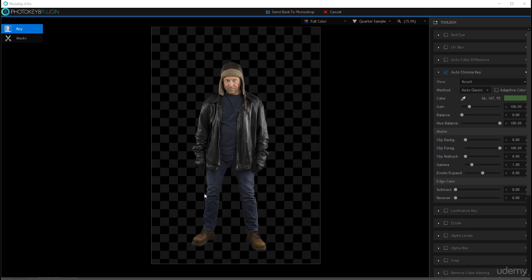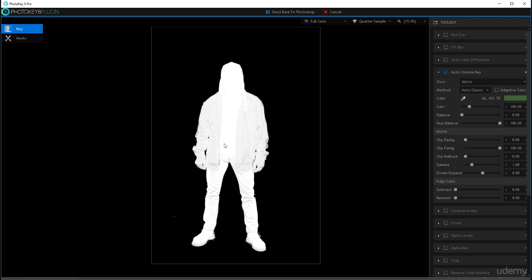However, from experience, I know that some of those are not a totally clean mask. So as an example, if we preview as a matte, you notice right here we have some gray area. And remember, white is opaque, black is transparent, but gray depends on the density of the gray. It can be semi-transparent. So I actually want it to be non-transparent at all. For this, I will need to clip foreground and background.